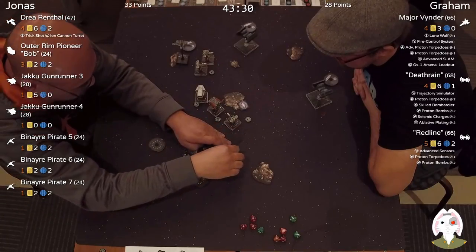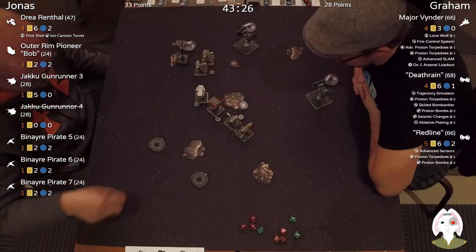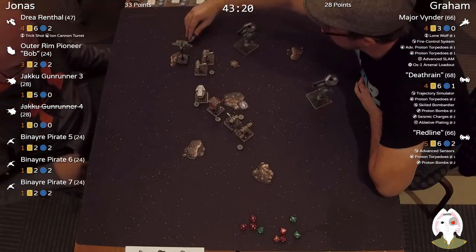Oh, surprising. Drea turning out. I was not expecting that. She still gets that arc on the side. It looks like Drea has an arc off to her starboard side. No, sorry, her port side. I'm sorry. I totally saw the dial wrong.